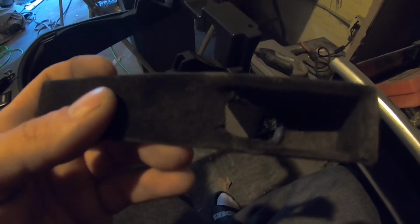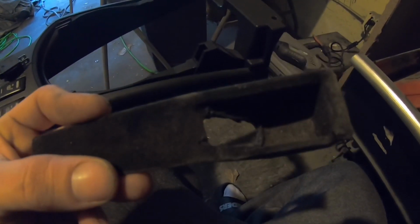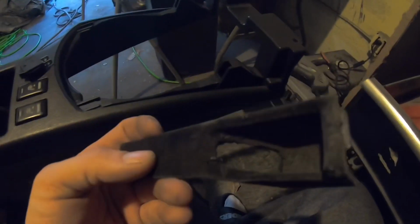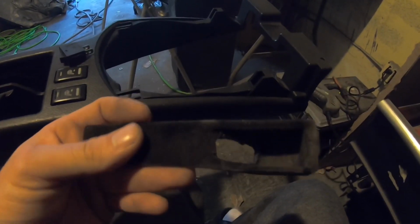All right, so I used the Dremel and I cut a hole basically inside. I took the piece out because I'm going to clean it right now and wipe it down and make it look a little bit cleaner, because this thing's pretty dirty. But I made the hole. I already test fit it. It fit in there pretty good. So yeah, the Dremel works out pretty good. It's good to have. I'll show you guys right now. It looks pretty tight.